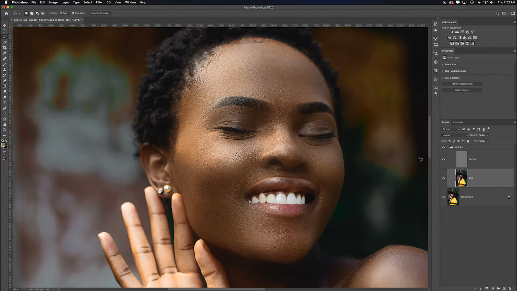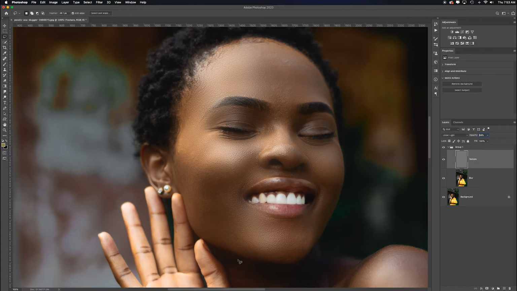But we still have this texture layer, right? Here we've got to make some considerations. We probably want to lower the texture of the face while still keeping some of the texture. So just go up to the texture layer and pull the opacity down until you still see the texture, but it's not so dominant in the image. But you don't want to pull it so far that it looks super blurry, right? So it's really to taste. I would probably pull this texture down around 50 to 60% because it's okay to have some texture.